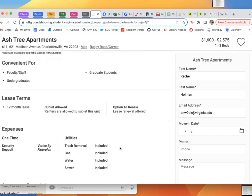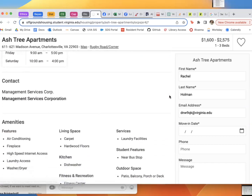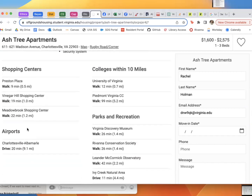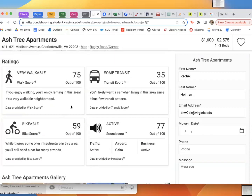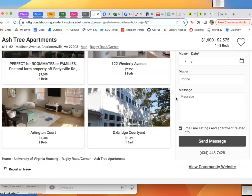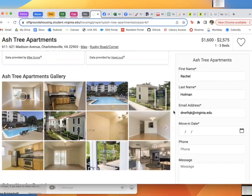I might choose to look at the Ashtree Apartments, which I know for a fact are very nice. This will take you to a webpage that shows images of the space, all the units they have available, when they become available, how many bedrooms there are, what you'll be paying in rent, and all sorts of other things. As you scroll down, you'll see the terms of the lease, who it's convenient for, what expenses are included or not, and extra amenities like whether there's a laundry facility or if it's near a bus stop. It also shows the distance and a walking path from your building to the center of campus, how far you are from shopping centers or parks nearby, and even how bikeable or how loud the area is — which is a really useful tool.